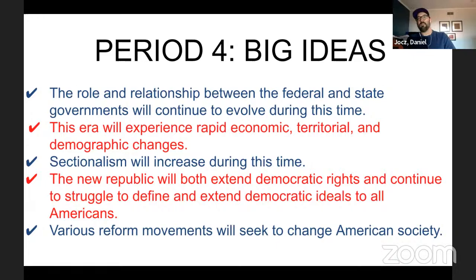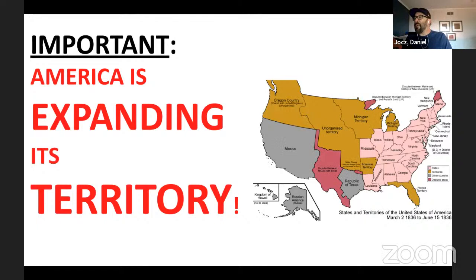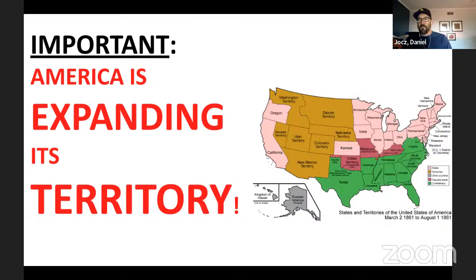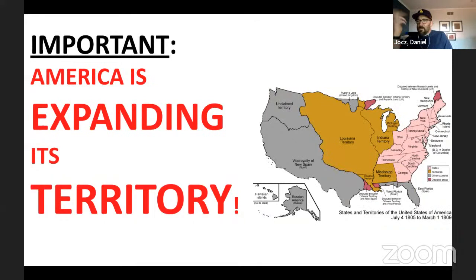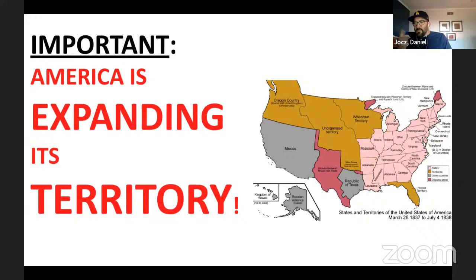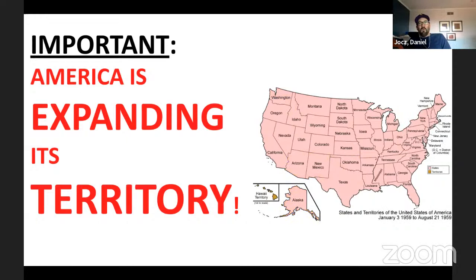So like I said, a very big idea in period four and during the time of Jackson, just before him, during him, and after him, is this idea of America's boundaries, borders expanding. You can kind of see that happening sometimes on a lonely Friday night. I just pull up this animated GIF, if you're one of those people who call it that, and just stare at this puppy and just watch the states form and then turn into two countries with the Civil War you see right there, and then boop, back together. So if you're feeling lonely, feeling bored, this bad boy is going to help you.